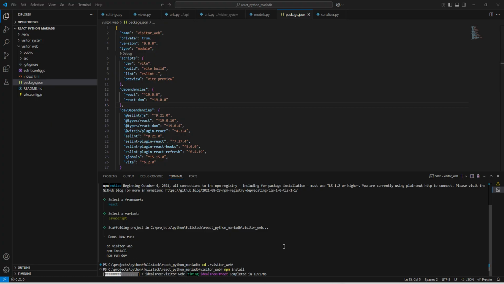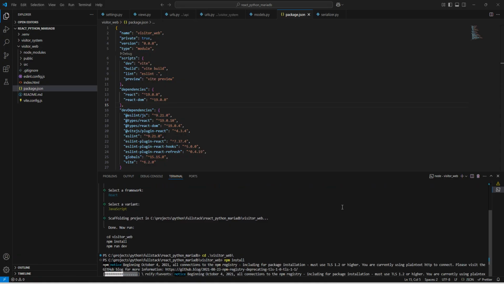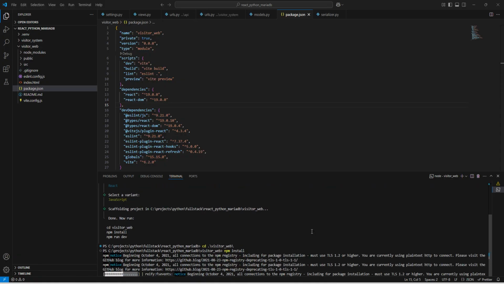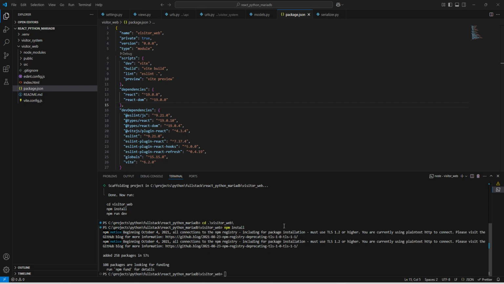Now let us wait a few seconds till it completes. We can see it has completed successfully.